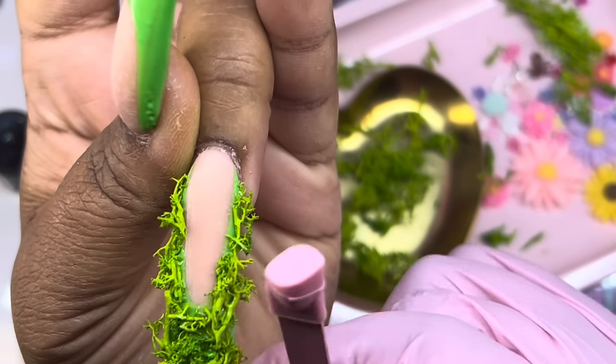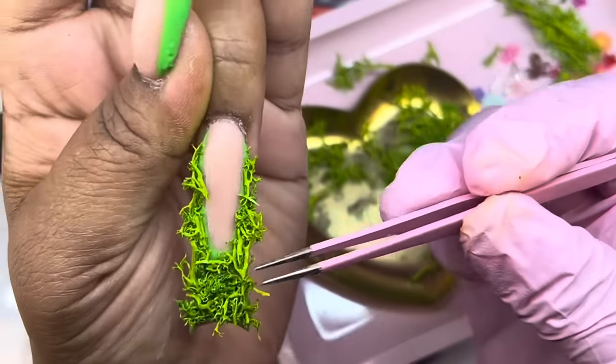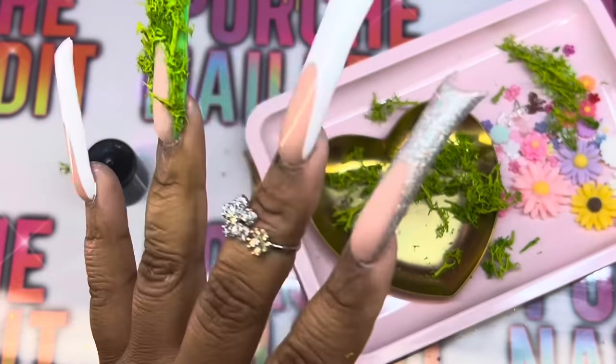While the glue is still wet, the glue that I'm using has to be cured in order for it to be dry, so I'm just moving around and placing it how I want it to be. After I'm done completely filling it in, I go ahead and cure it for 120 seconds, 2 minutes.